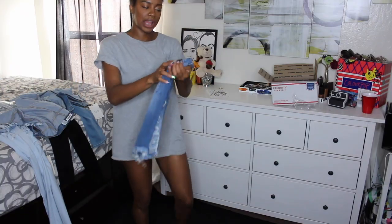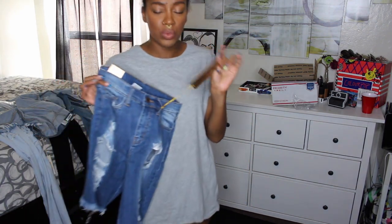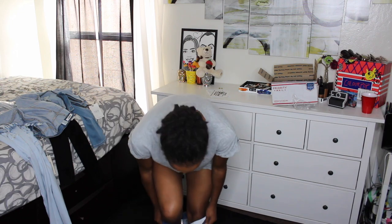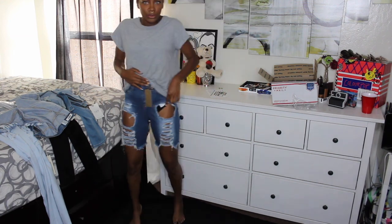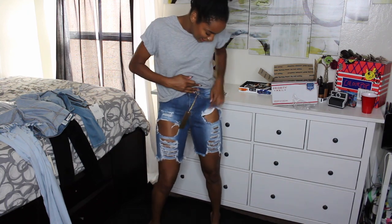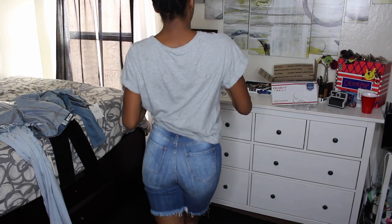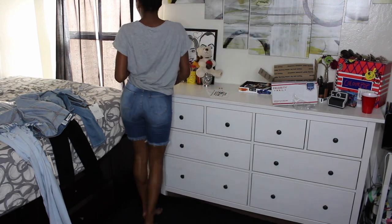So the last but not least, I got these in a medium. This is the same brand, but it has like a gold tag, so that means I'm the one. Let's see what these things looking like. The chonies. Got to pull a pocket down. Y'all tried to see my little kachina right there. Ooh. They got that booty sitting right though. Yeah. Watch me walk away.